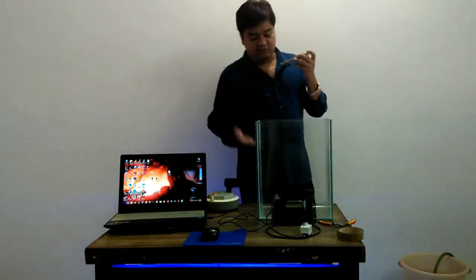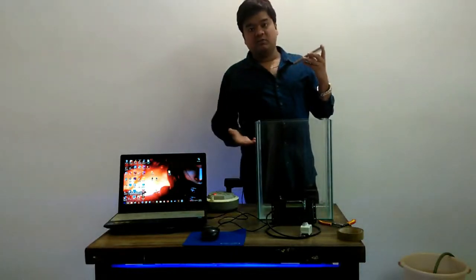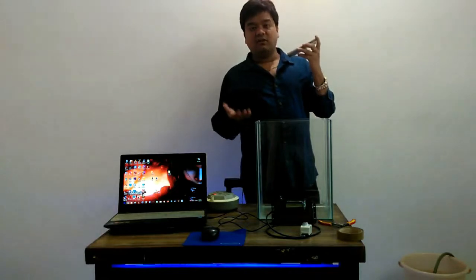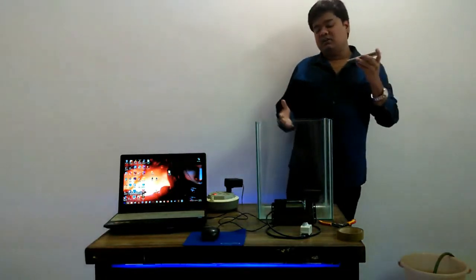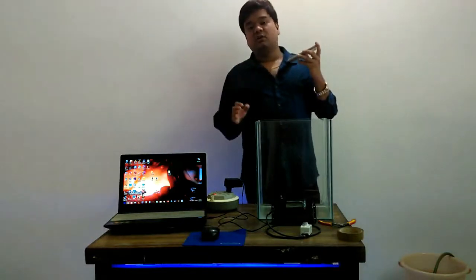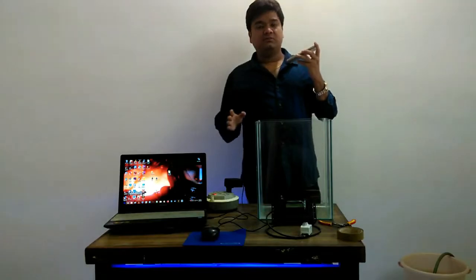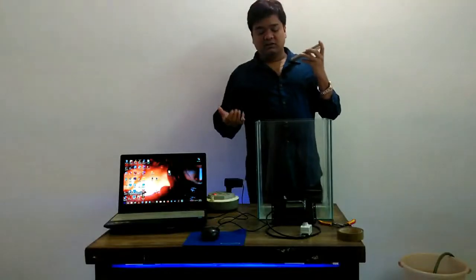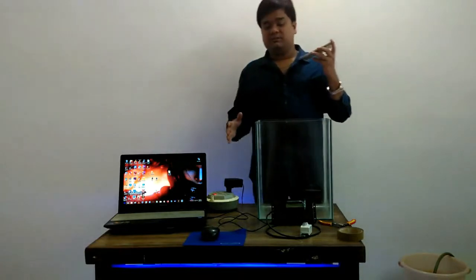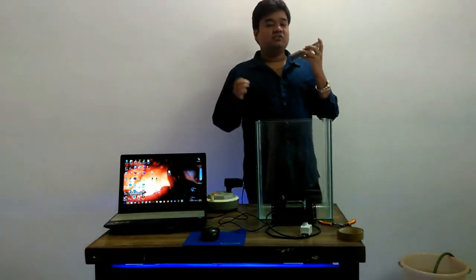It's a Wi-Fi water level monitoring system, or you can simply call it a Wi-Fi water level indicator. This device is designed using military sonar technology, the same technology used in ships to find out the depth of the ocean, or to detect underwater objects in submarines. This device is designed for normal users and for industrial applications.